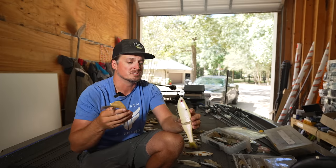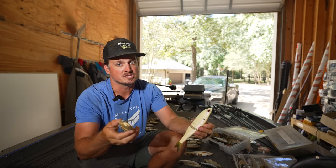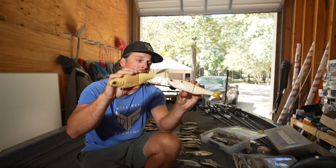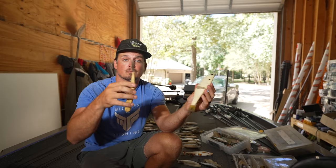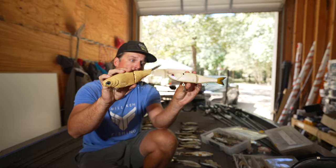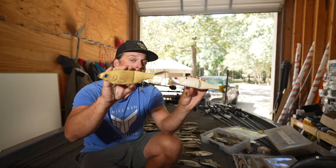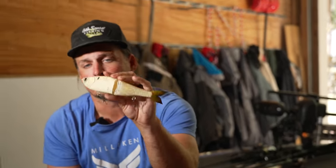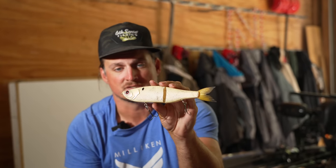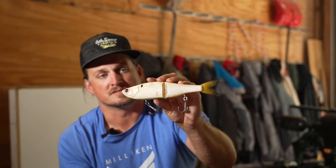A lot of times I'm fishing these clay reservoirs that have clay points — and that generally means off-colored water during that shad spawn as well. A bone colored glide bait fished up in the water column — you know they get on that spook bite up top. This is another great way to catch fish that are keying in on that large profile bait. A lot of you watched Lee Livesey go on a spook really high in the water column — he was fishing one, two feet of water. These baits will get giant bites in those same situations. A big bone colored bait works in water that's three, four, or five foot visibility just as well. Absolutely killer in that situation, fished high in the water column.